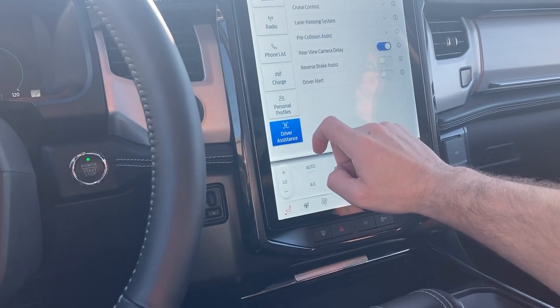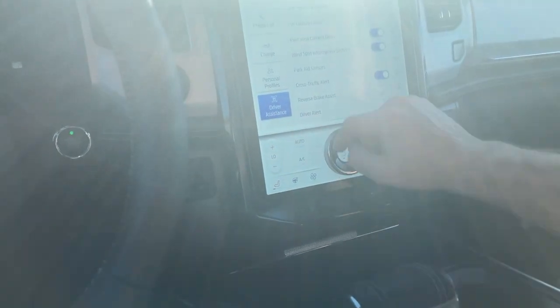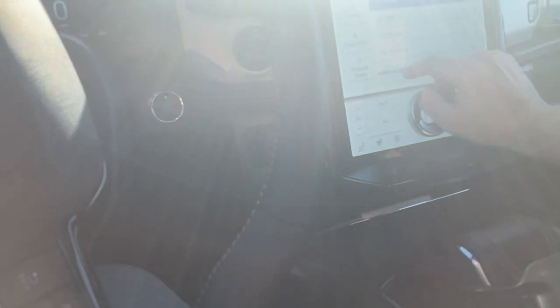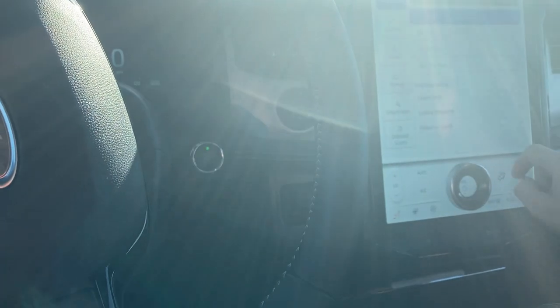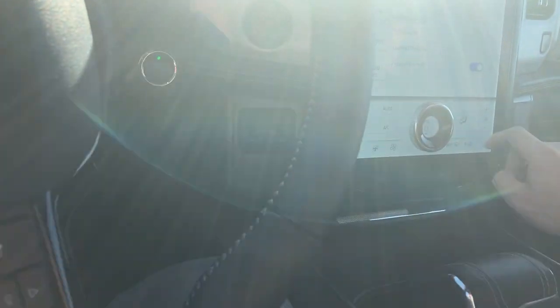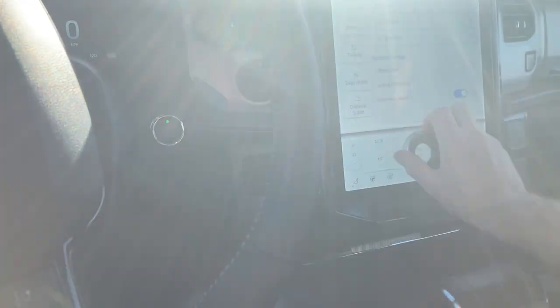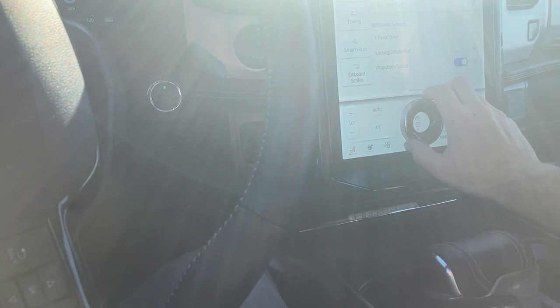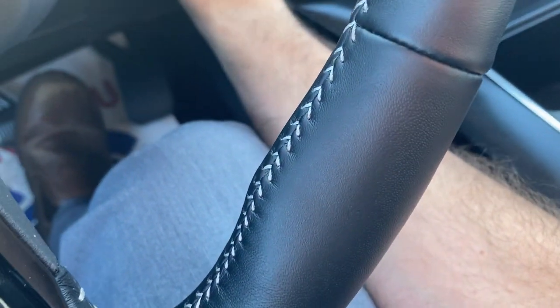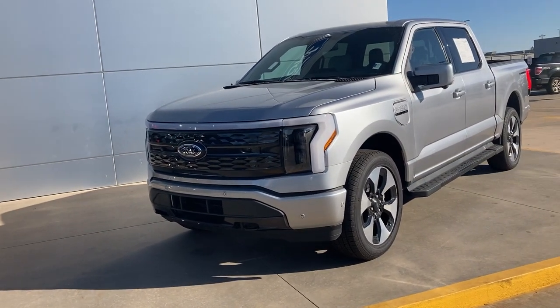There's all this — oh, this is a lot of fancy stuff. Look at that, the touch screen's pretty nice. I'm sure that's made in USA — probably made somewhere in China by a communist. Probably got a camera in here for the communist to watch us. Oh, it's a locking differential. You didn't have me turn on the propulsion sound. How do you turn the damn radio off? I'm gonna wreck this thing, I better quit messing with it. Look, this is the distribution trailer. Where's the key? You want me to spin the tires as I leave?